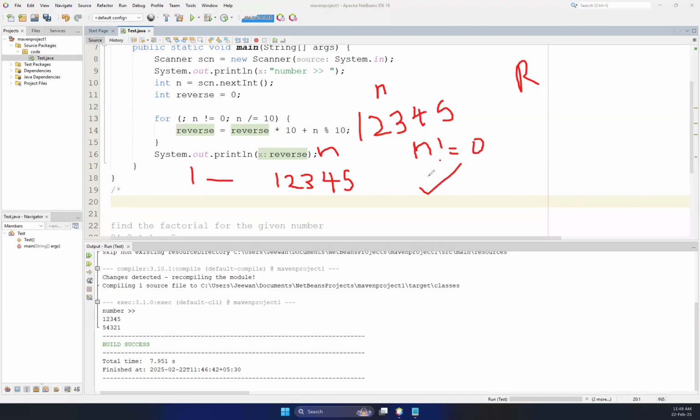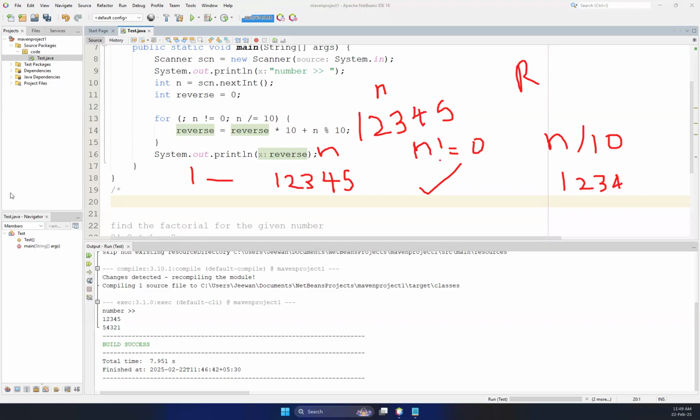1, 2, 3, 4, 5 is not equal to 0. Then n equals n divided by 10, so it should become 1, 2, 3, 4. But before that, you have a variable called reverse.